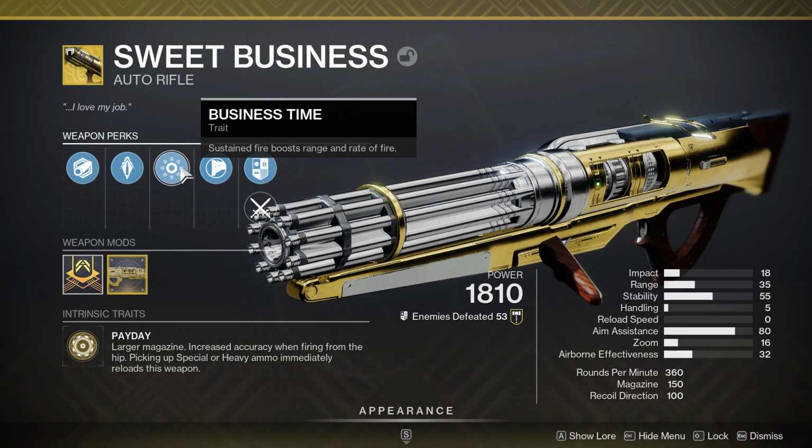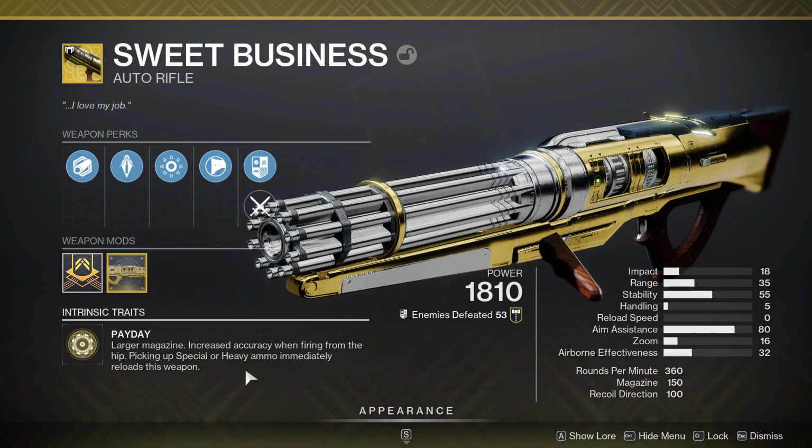It's got the perk on there, Business Time, sustained fire boosts range and the rate of fire, so it gets faster the more you hold it down. And then it's also got the Payday perk on there: larger magazine, increased accuracy when firing from the hip, picking up special or heavy ammo immediately reloads this weapon. It does have a catalyst, but unfortunately it's a little bit tiered, a little bit cack.